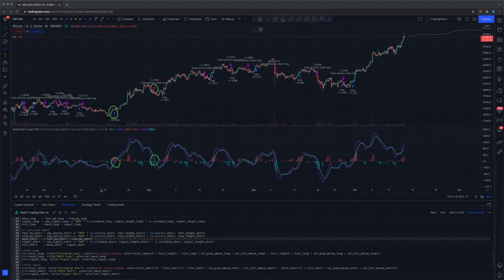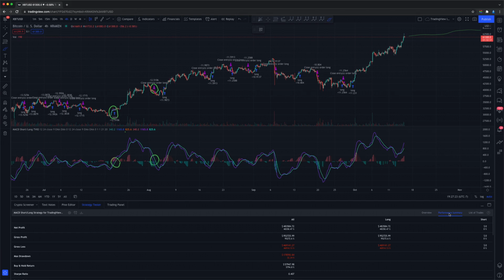This can be found if you are on the Strategy Tester tab and is located on the right side of the screen. Performance summary. Clicking Performance Summary will show the data reflecting the long positions on our graph. There are 3 columns, all, long, and short. Since we've disabled the shorts, the data in the all column will reflect only the data from the long column. So we can look at either of these to see our data.